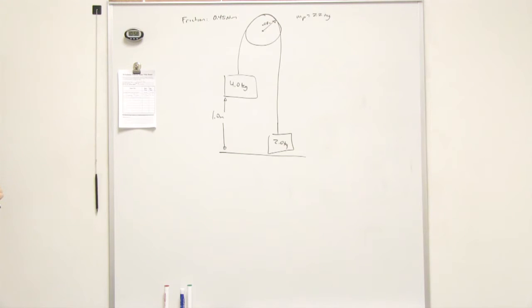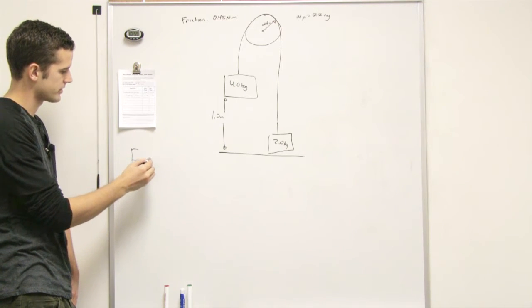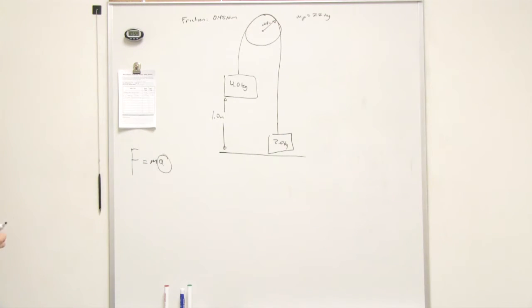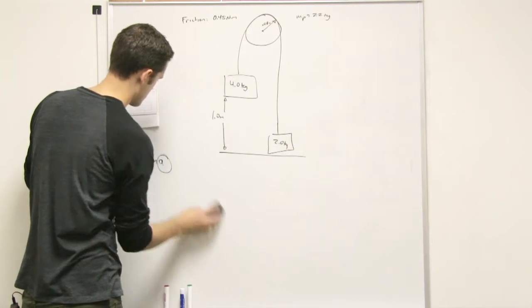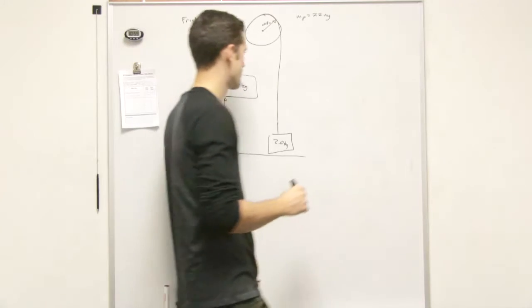That's asking how long it takes for the 4.1 kilogram box to reach the floor. So you have stuff about forces and torque, and you need to find out time. That's like a kinematics thing. So that means we're going to be using this kind of relationship, solving for acceleration. Okay, force and mass. Well, we need to solve for the forces. So free body diagrams.